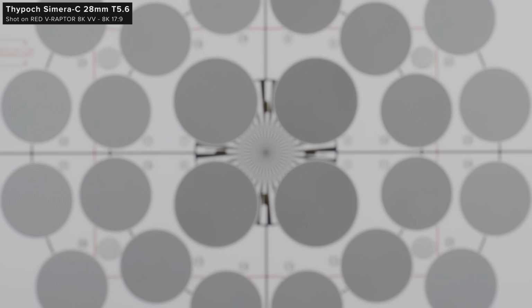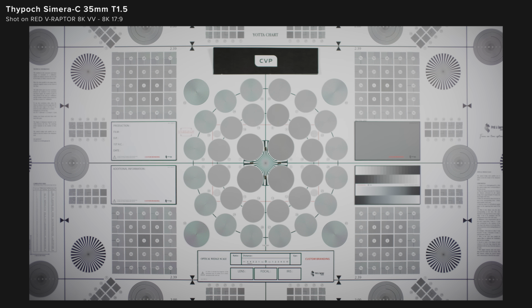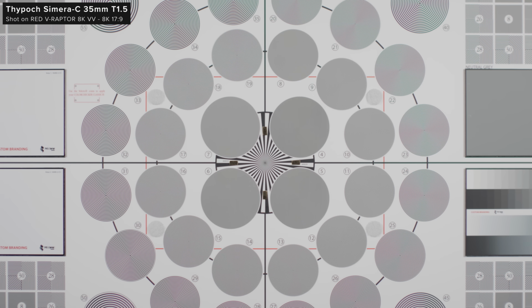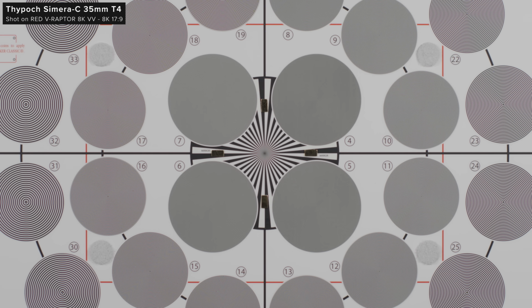At 5.6, we can see that the CA while focusing is now gone. The 35mm wide open has similar color aberration when focusing to the 28mm. However, stopping down to 5.6, this is improved. Our point of focus wide open has a little bit of CA in the center of frame.